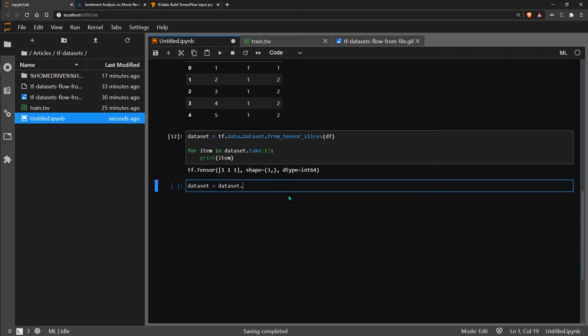The standard number here is actually 10,000. I don't know exactly why, but almost every time I've seen shuffling, I've seen people use 10K, so I'm going to stick with it. And then I'm so used to putting 64, 128. We'll just put a batch of 8 here.